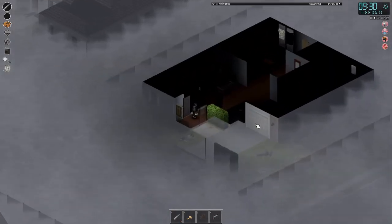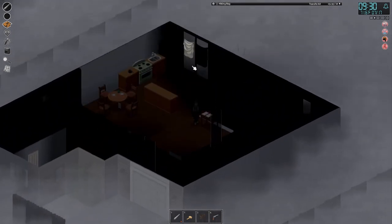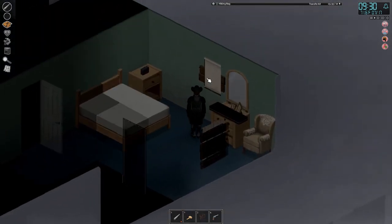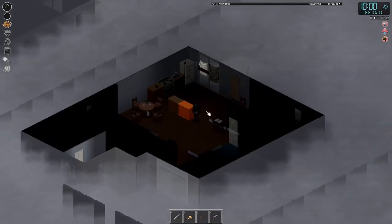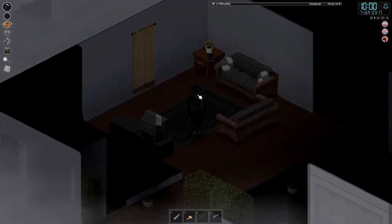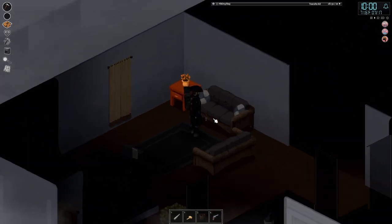Inside we go. Alright, we're gonna have to sit in here and wait for a few days. I just hope they don't get on that window there and break our freaking window, because if they do, that's gonna be terrible. Just for safety, I might go in here to the bedroom and take some of these planks. Throw them up over it, just in case. Okay, we threw up the planks. We should be safe. We're gonna sit in here. Thomas is very concerned. We're gonna let the zombies calm down, the situation settle out there, and see what happens.